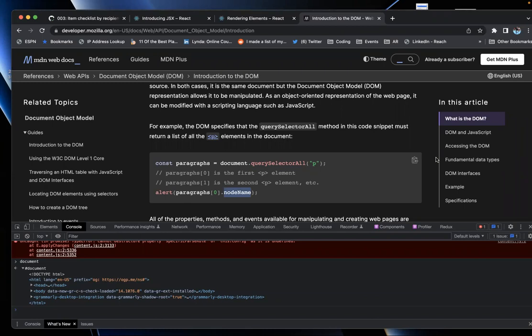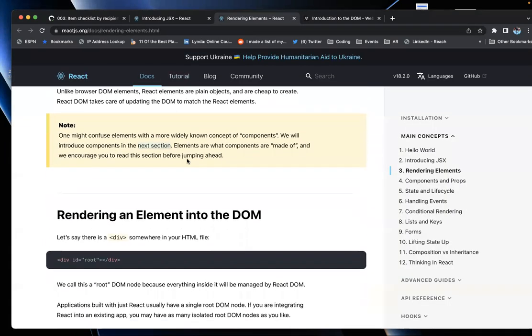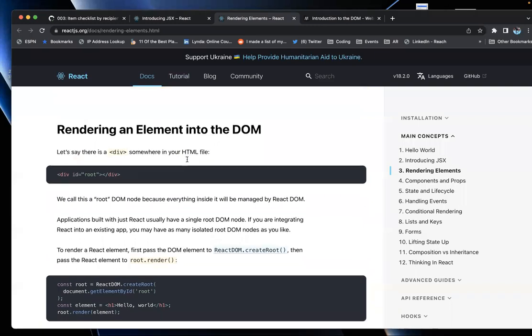So you're going to learn first React's virtual DOM and work backwards to JavaScript's DOM. While JavaScript grabs elements from the document object, React does something similar, except it doesn't use the actual document. It uses something called the virtual DOM. React has its own representation of the DOM, right? So let's look at what that looks like.